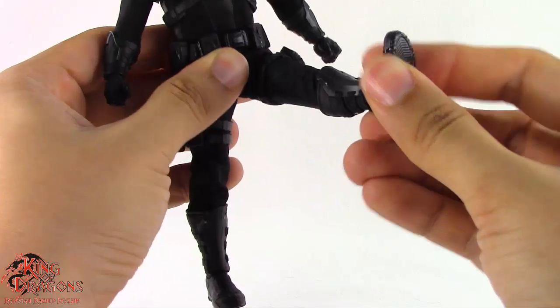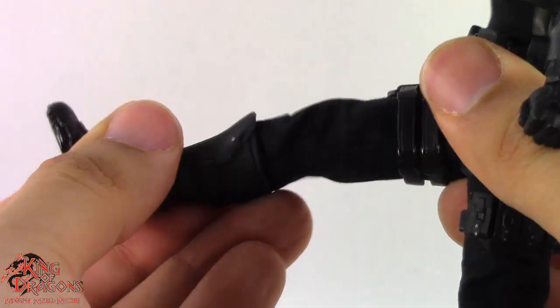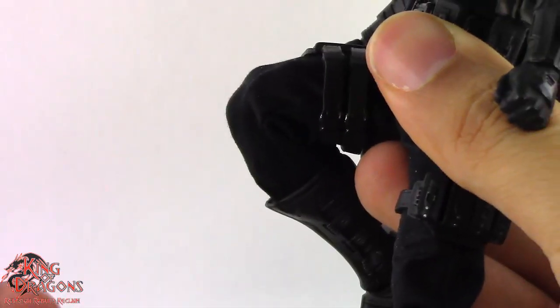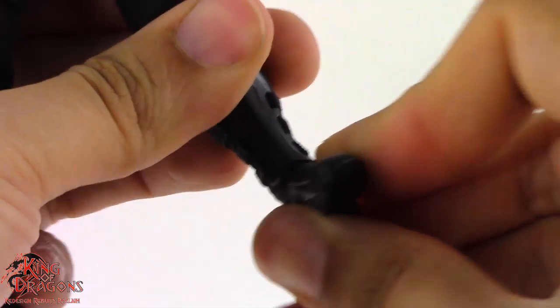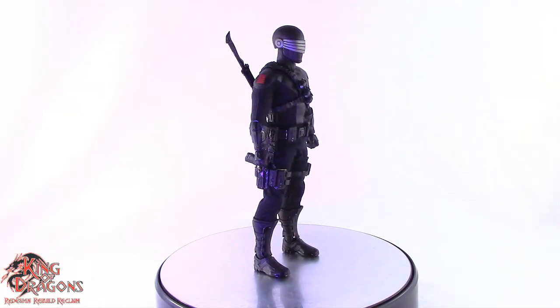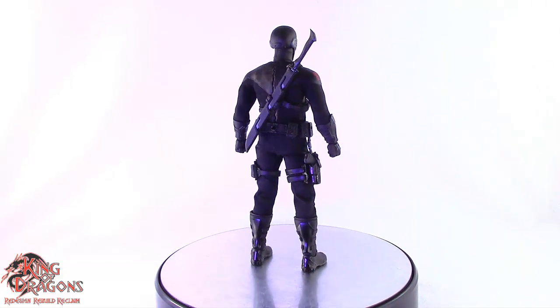Legs do kick forward, go back, out to the side, and have a thigh swivel. He has a double bend in his knees. We have a swivel at his boot and a double ball joint in his ankle. So Snake Eyes here has some impressive articulation, and you can get him in a lot of striking poses.